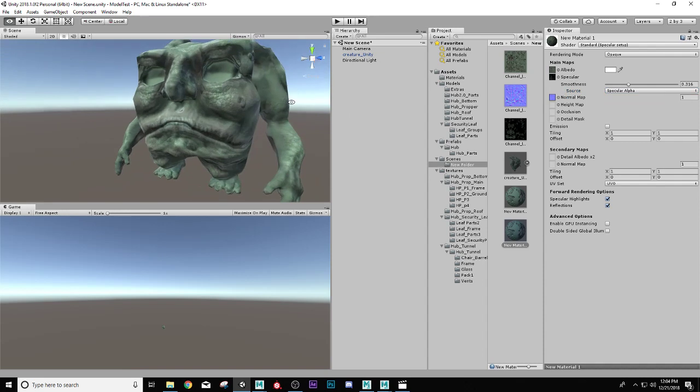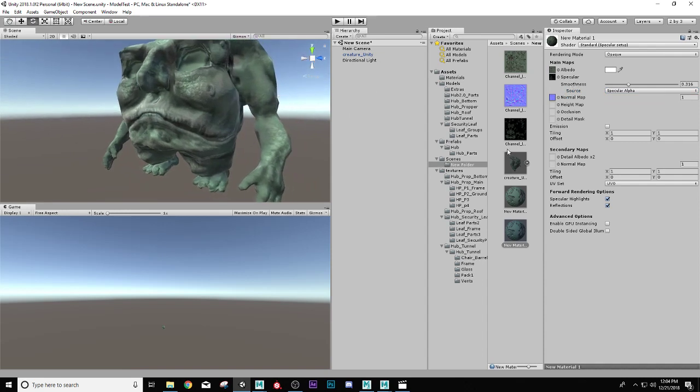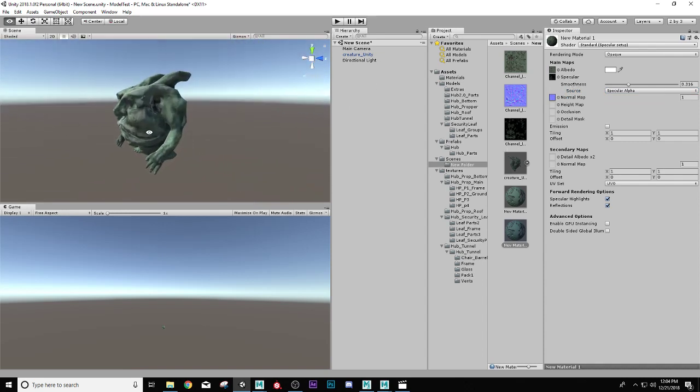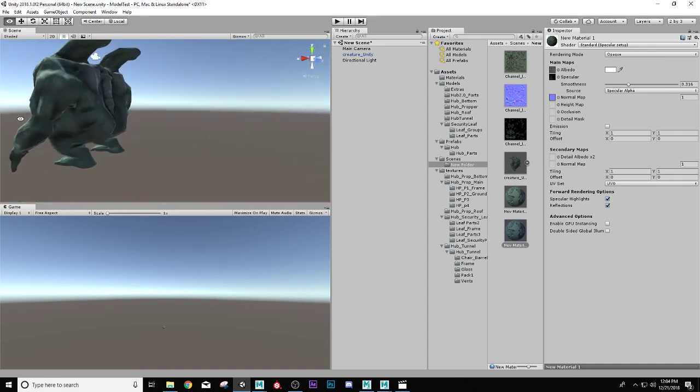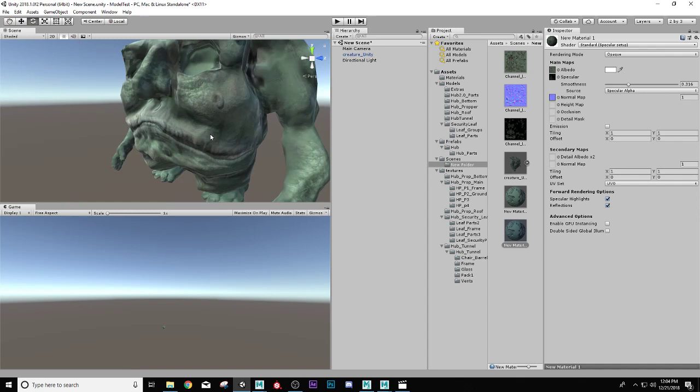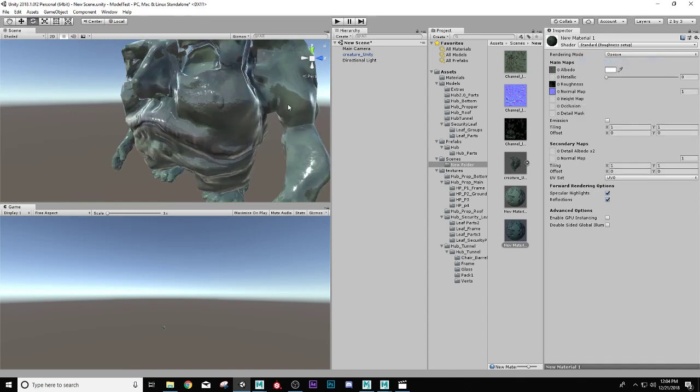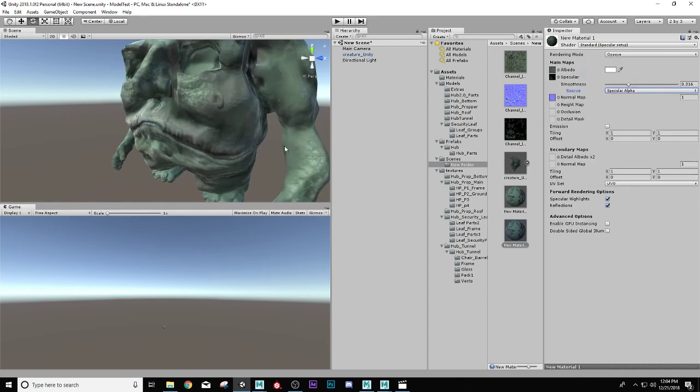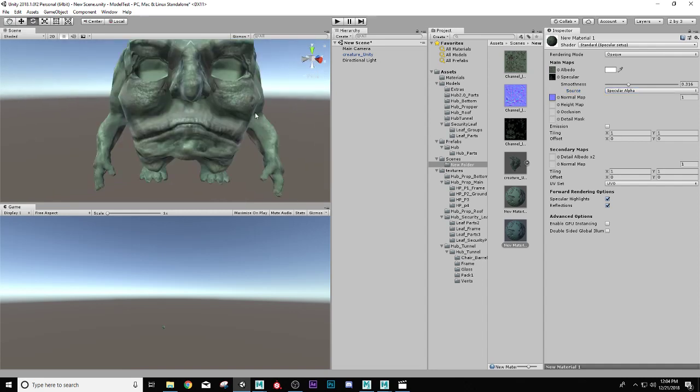Okay. So that's it pretty much. That is our creature inside of Unity, textured. Oops, shouldn't have done that. Leave that as specular. Okay, that's it.